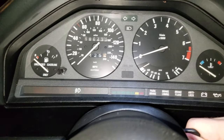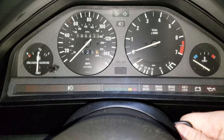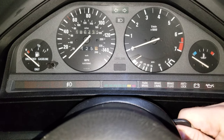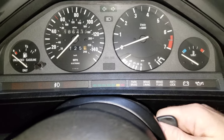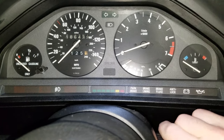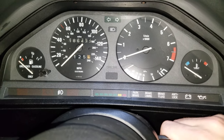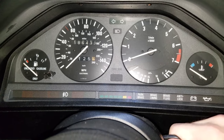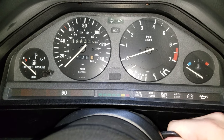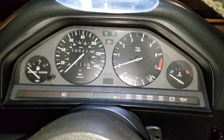If I kind of pull back on the key a little bit, I can kind of get these lights to come on a little bit. Is this a relay? I'll check the fuses — I replaced some fuses. This is brand new for me, I don't really know. Now I can't even get the lights to come on. But yeah, that's the gist of it.